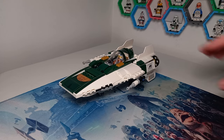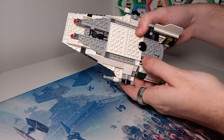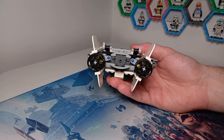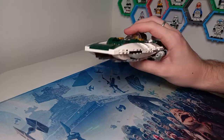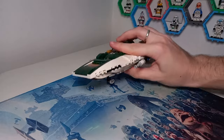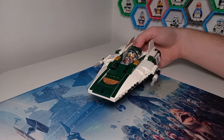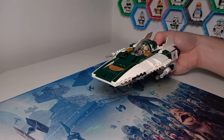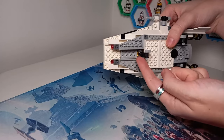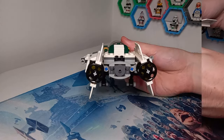This is the only play feature with the set, but we also have a display-and-play feature where you can fold all three legs back — it doesn't go perfectly flat but the legs are barely sticking out — and then you can swoosh it around. When you want to display it back on your shelf the legs fold right up. Every A-Wing build I've made has included this exact feature because it's ingenious to use the gap at the bottom front to store the leg.